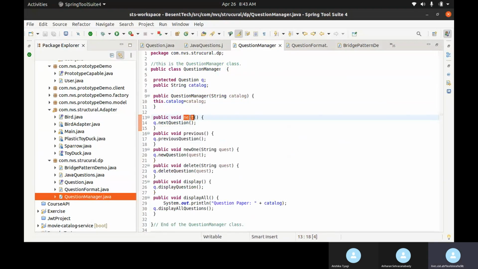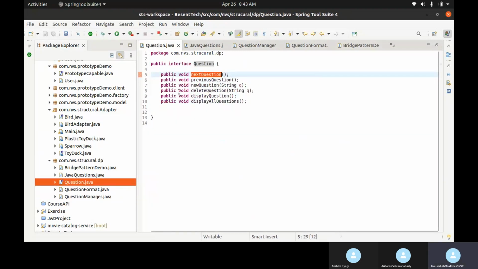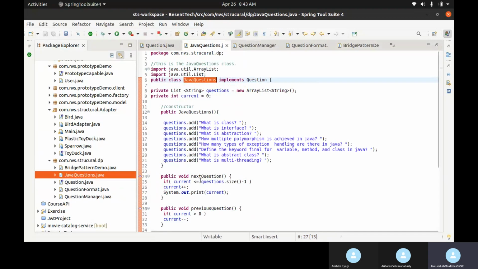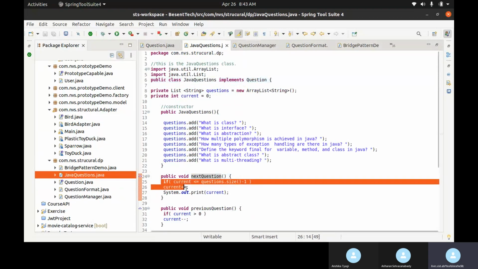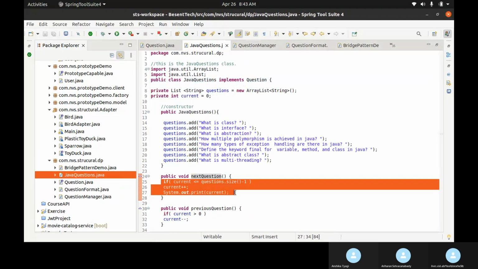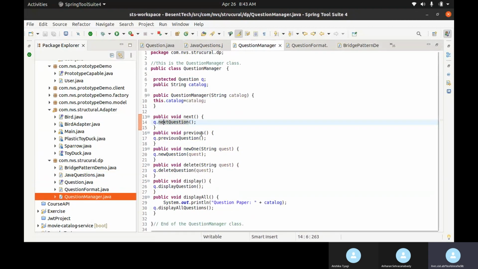If you call the next method, inside the next method we are calling the next question, but it is coming to the interface's method. You are not going for the implementation details, but inside we are going to call the next question. This is the actual function it is going to run. We separated, right? This is the declaration, this is the implementation, this is the way of calling those questions. This flow and separating of abstraction and implementation details is nothing but a structural design pattern.